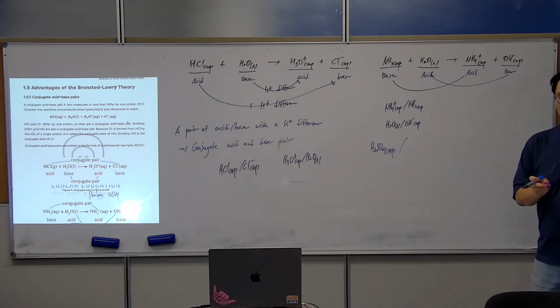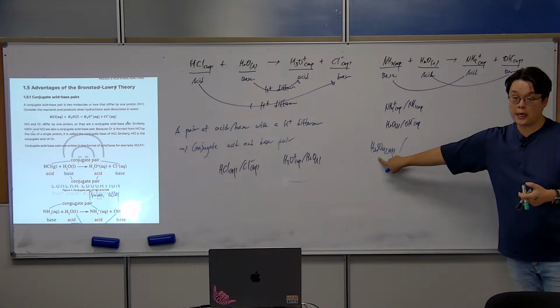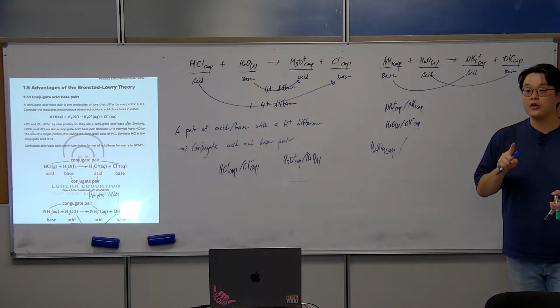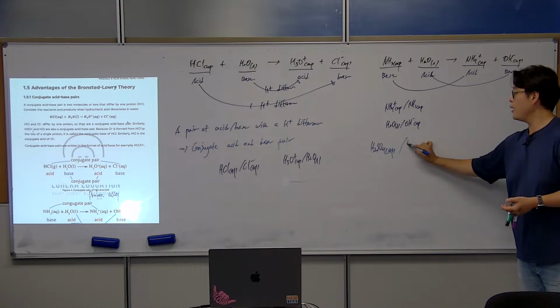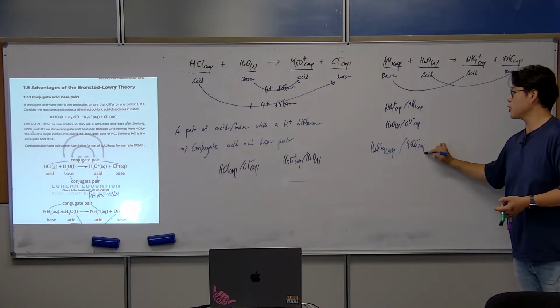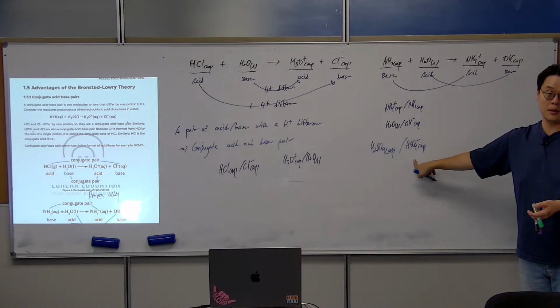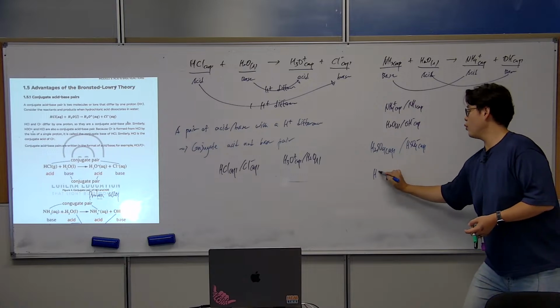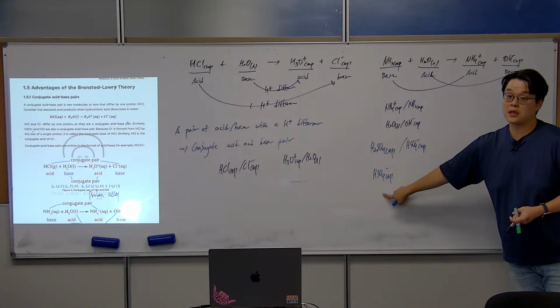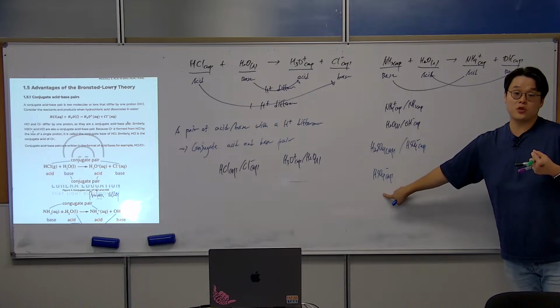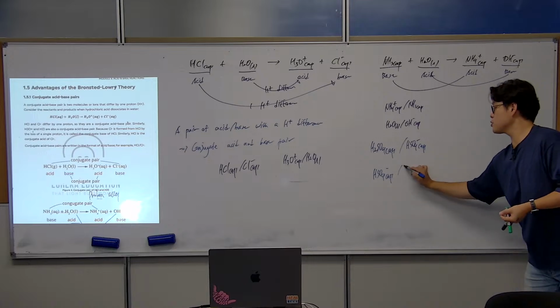What would be the conjugate base of this? Remember that even though it has two hydrogens in it, when we say conjugate, it has only one hydrogen difference. So it would be HSO4 minus aqueous. This will be the conjugate base of it. But HSO4 minus is something very special. If this is working as an acid, it can lose one more hydrogen, so it now becomes the sulfate.